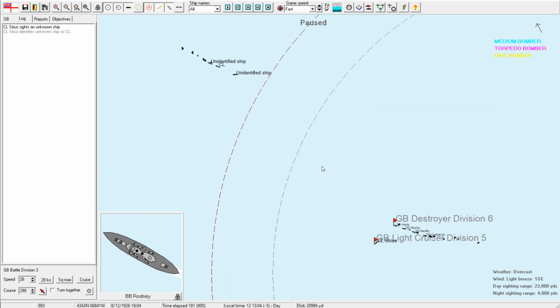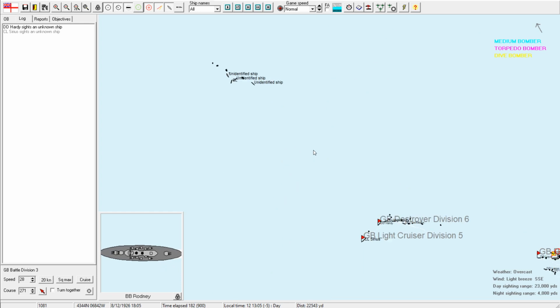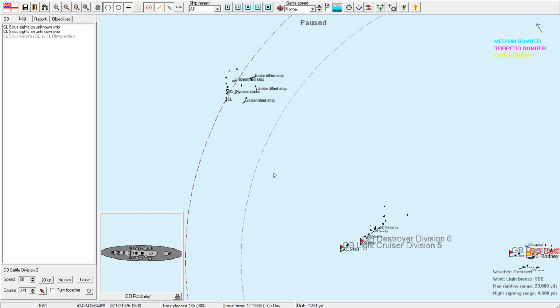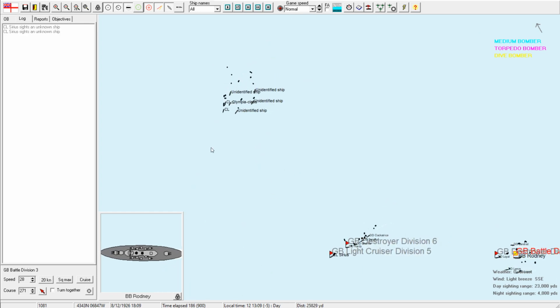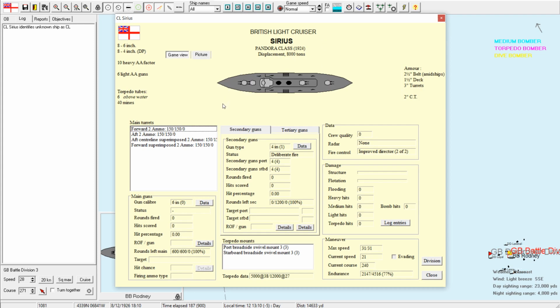Alright, that actually looks like a proper battle force. So we're going to try and head south and get between them and home. I wonder what we've got here. Alright, we've got at least one cruiser, multiple cruisers. Oh, and we've got our new Pandora class out. We'll see how this baby does.